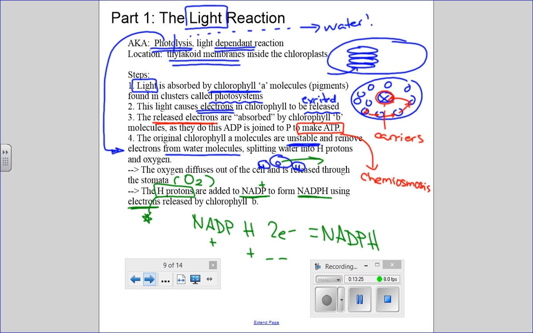Those 2 electrons really originate from these excited electrons up here. Light hit them, they got excited, they started moving. They went to the next photosystem. Some more electrons got excited. They started moving. But that was the original location that electron movement started. To put those electrons back, we get them from water. The rest of the water, the oxygen and the hydrogen: the oxygen leaves and the hydrogen eventually makes NADPH.